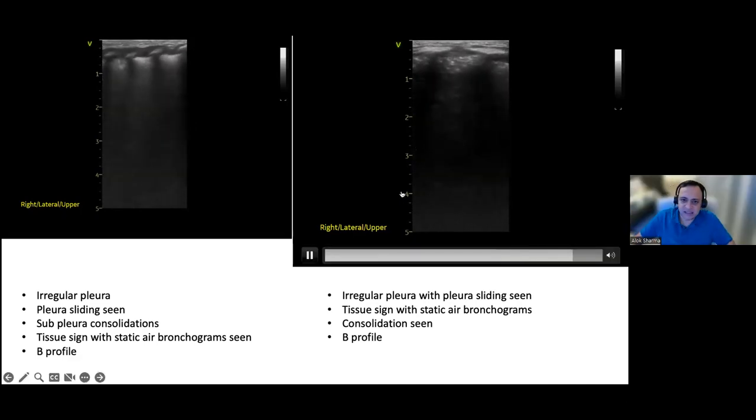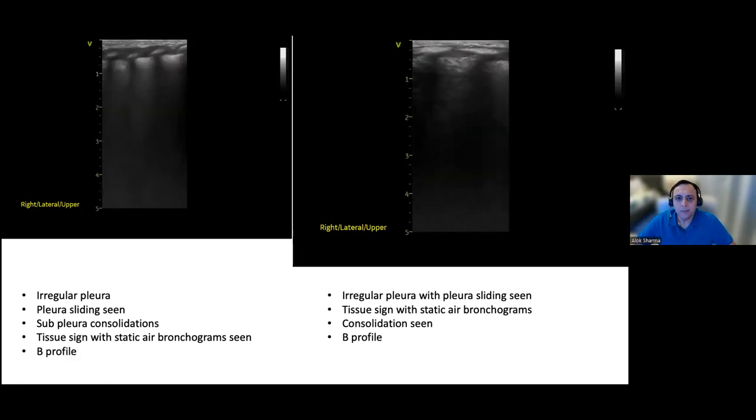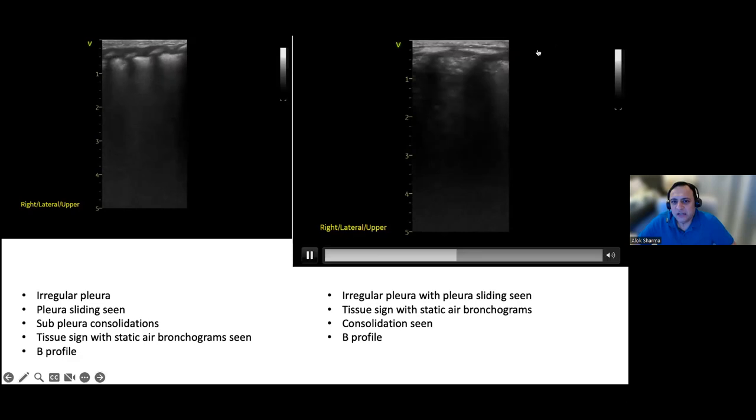I think so. What I'd say is, like I said, the pleura has to be irregular for a deep consolidation to extend all the way through. And what you're having at the moment is, you're using your hockey stick, right? Yeah. So you've probably got a little bit less gel here, which is why you're having an issue with contact in the deeper area. And the only other thought is, if you look at the rib margins here, the intercostal spaces, you've got them really well defined. Whereas over here, it's a little bit more difficult to delineate the bat sign. So I think you're probably getting a lot of bone, which is giving you a big acoustic shadow.